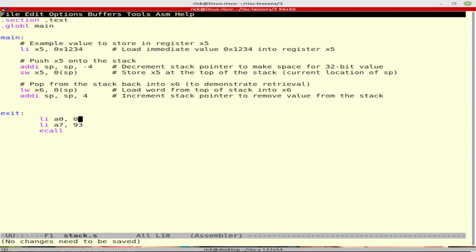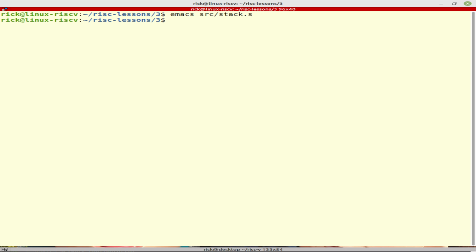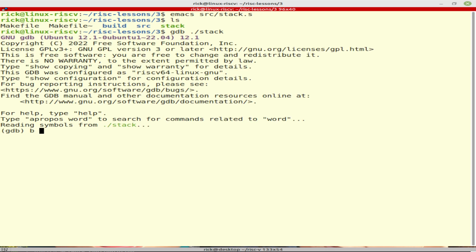So if we run this program, we have to use GDB because we've not got any output. We'll put a break on main, and then we'll run it.